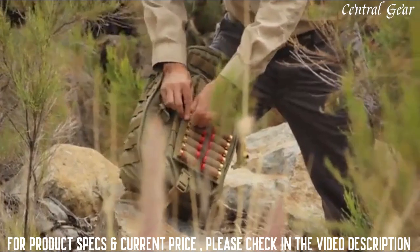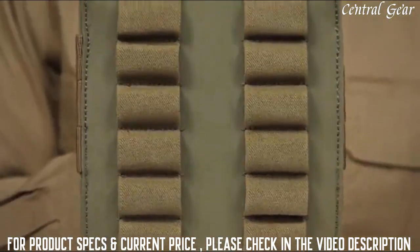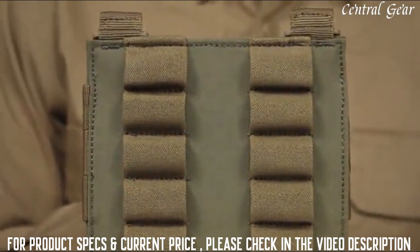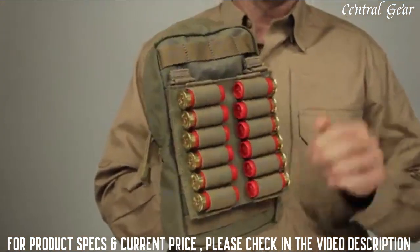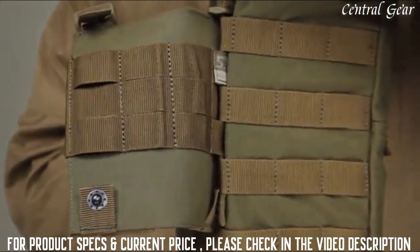The Duraflex hardware ensures consistent and reliable action. There's an all-weather treatment layer that repels soil and moisture. The shotgun shell pouch is MOLLE and WebGear compatible for quick and easy integration with your existing tactical uniform.